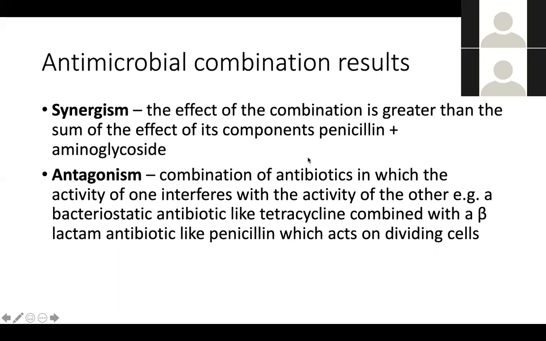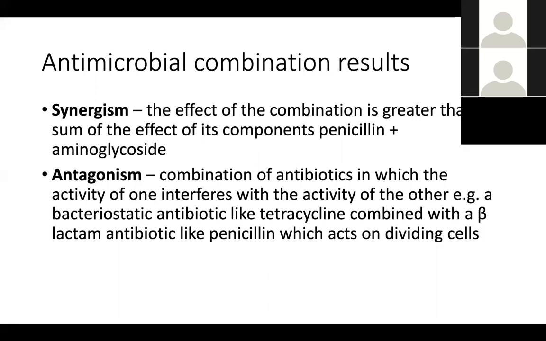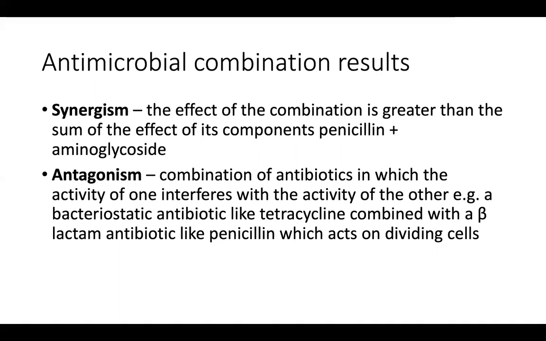So synergism is when the effect of the combination is greater than the sum of the effects of its components. An example is combining a penicillin and an aminoglycoside. So instead of giving very high concentrations of penicillin to the patient, which can cause side effects, you combine it with an aminoglycoside. And you have to be sure that the effect is synergistic. They're not going to antagonize their mechanisms of action.